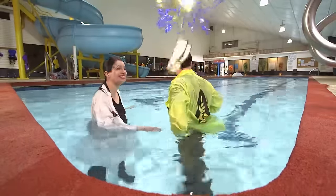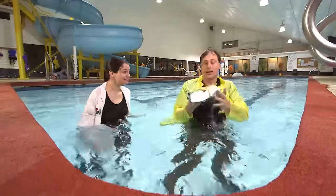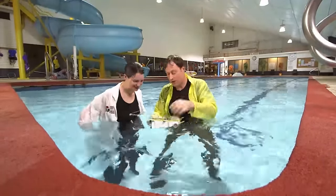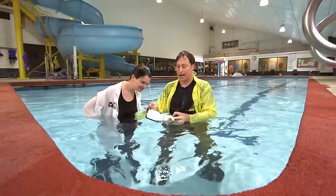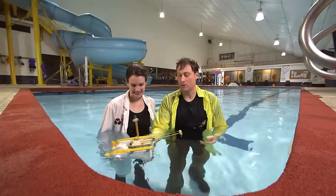Oh, here it is. Okay, good. So here is the mousetrap boat. Check it out. So I got a mousetrap here, right? And you wind up the paddle wheel, and it goes. Yeah, right on. Awesome. So what do you think we should do in order to max this out?